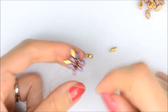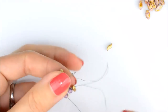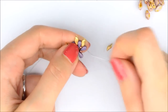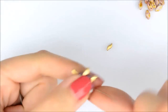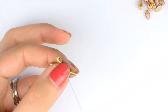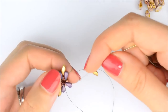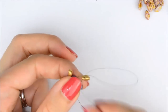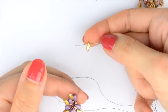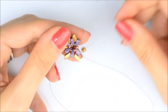The next StormDuo, since they are alternating the rotation, again I will pick from the smaller side. So now these two StormDuos look like they are hugging the DROPDUO. My fourth StormDuo I will pick from the back side. Now the next one from the small side. And the last one from the bigger side. I will go to the DROPDUO, and since it's peyote, to the first StormDuo as well.